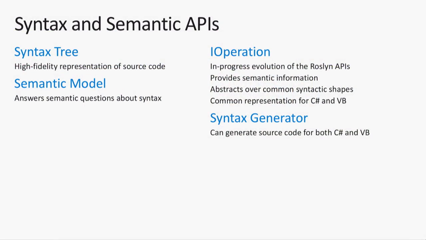So, all right, let's talk about API. I want to talk about, in particular, syntactic and semantic APIs in Roslyn, because we're going to take a little bit of a turn here. Instead of looking at analyzers and showing them in the IDE, I want to build stuff. I want to get onto code. So in Roslyn, when we shipped initially, we had two core APIs for dealing with syntax and semantics. Syntax is, when you're looking at a piece of source code, that it has syntactic structure to it, right? There are nodes and tokens.